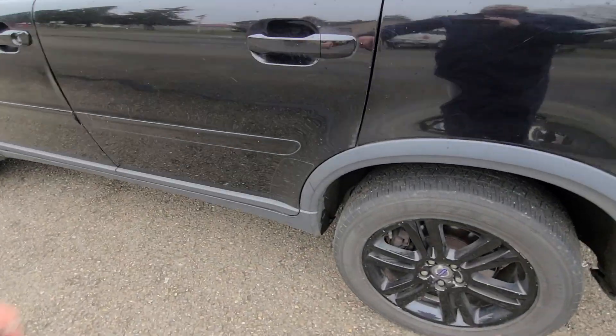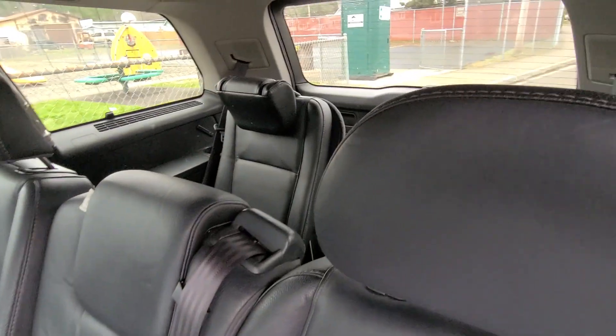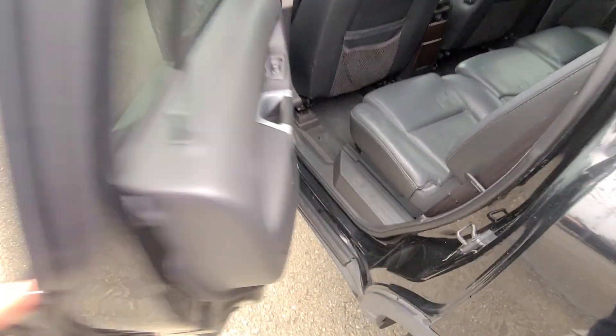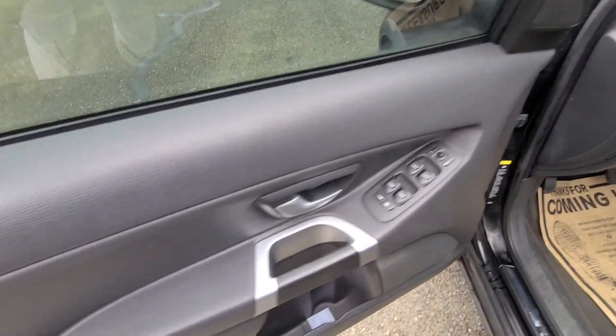This body looks in really good condition and comes in black. Being a Volvo, it's got leather interior. These are all third row vehicles — I believe the XC90 is an all-wheel drive vehicle as well. Those back seats fold flat. It's got a sunroof — a little bit of a windy, chilly day today.